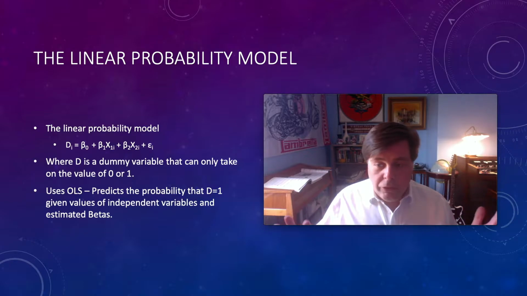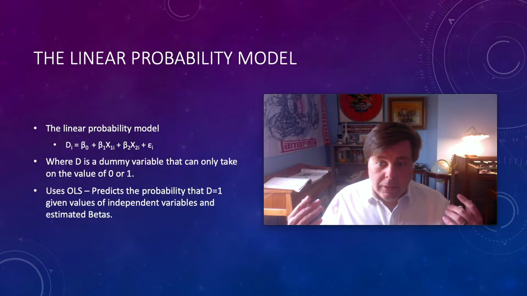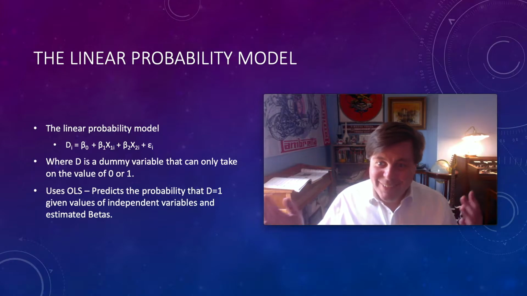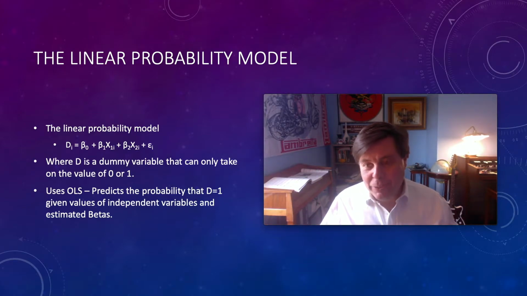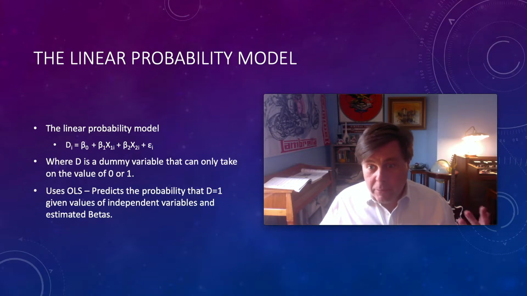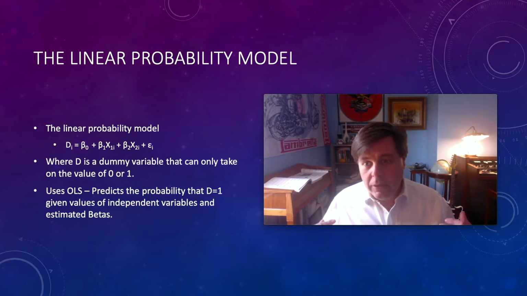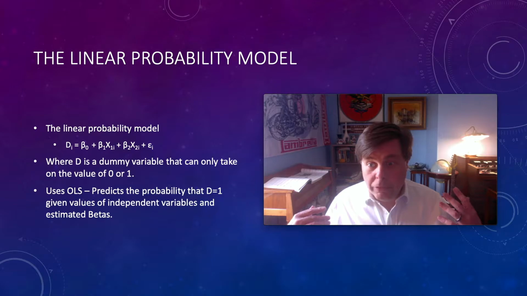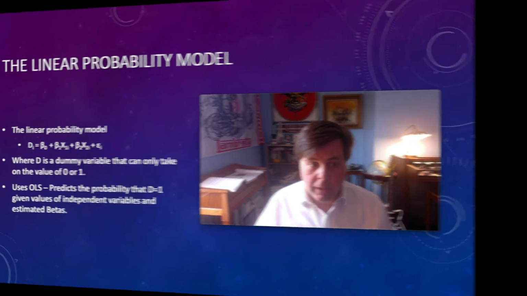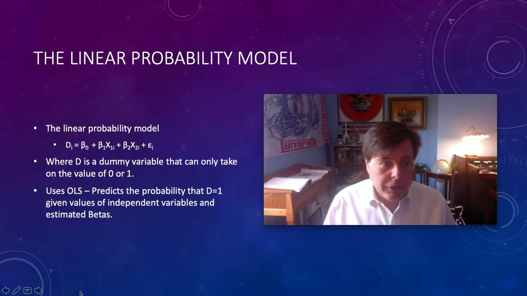And what we're trying to do is to predict the probability that outcome is, let's say, 1 or 0, given the values of our independent variables or our explanatory variables and the estimated coefficients on them. Okay, so you can think of this in a practical way. You might think of this, what are the odds of a person buying an item given a series of explanatory variables? Okay, so the most basic of these is this linear probability model that we see over here.